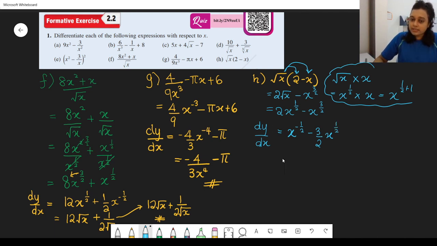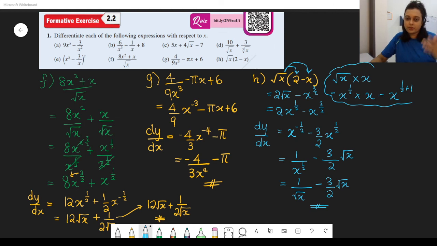Okay, so now write this nicely. This is negative, so bring it down, so automatically up will become 1. Minus 3 over 2. This one also, I bring down because it's positive. So this one you can write square root x like that. The down one also write square root x. Why do we write like that? You can leave it like how the up one teacher wrote. It's just that it's neater and prettier. Alright, it looks nice.